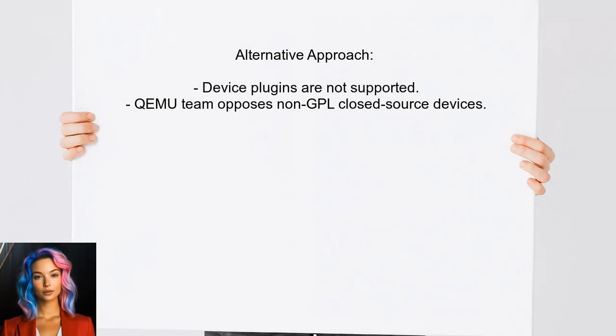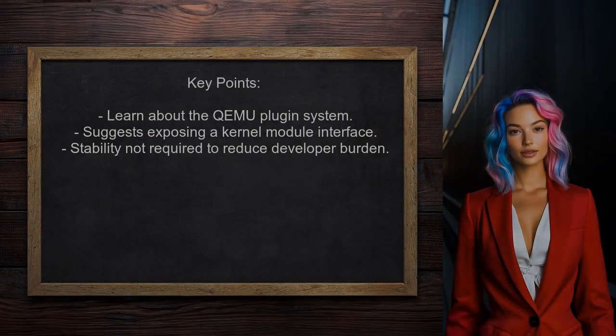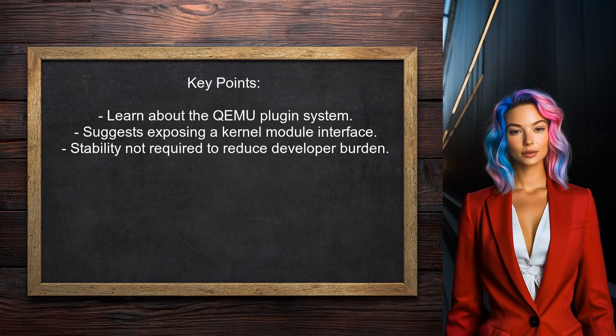An alternative approach was shared by Peter Maydell, a key contributor to QEMU. He mentioned that device plugins are not supported because the QEMU team does not want to facilitate the use of out-of-tree, non-GPL, or closed-source devices. He also highlighted the importance of understanding the QEMU plugin system, which could be useful for related applications. He expressed disappointment over the lack of a kernel module interface in QEMU, suggesting that it should be exposed without stability guarantees to ease development.